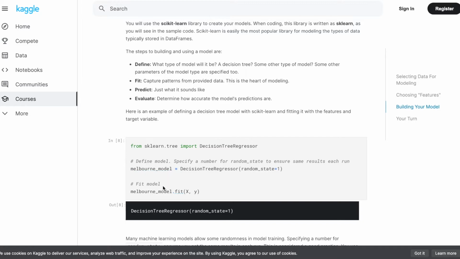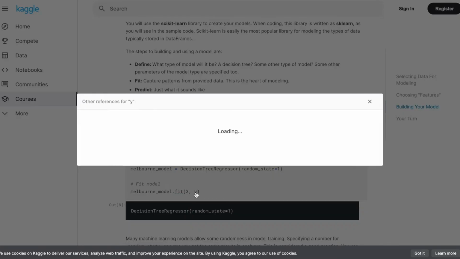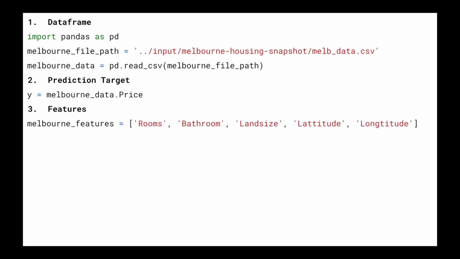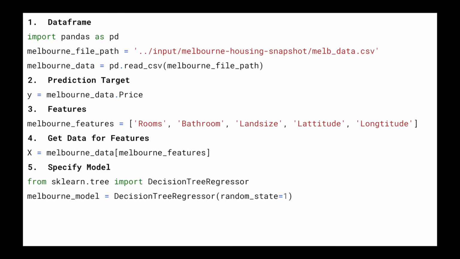We can now fit the model and train the data here. And the way we do that is first we get all of the data of the specific features we have and specify what target we're trying to predict for. And this is done using the fit method. So to recap, what we first do is put the data into a data frame. Then we find the prediction target, which is y. And then after that, we find the features. And then using those features, we find all of the data that subside in those features. And from that, we're able to get a model, which is our decision tree. And then using the model, we can now fit our data, using all of our data from those features and predicting for y, which is the prediction target that we specified earlier.